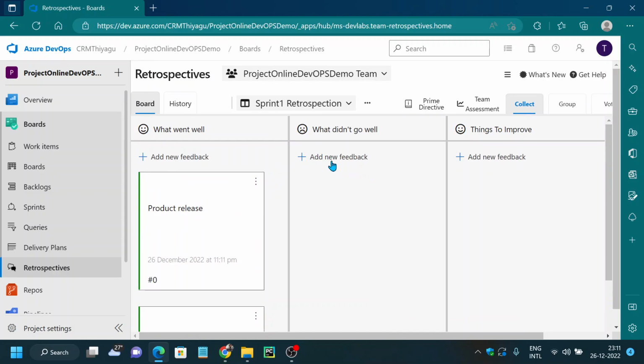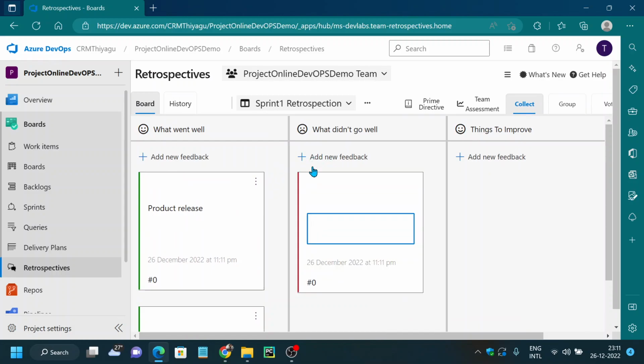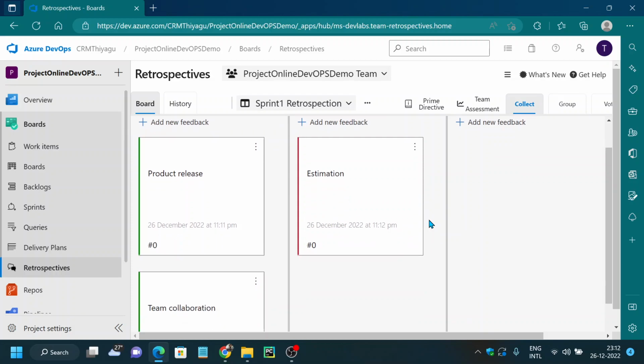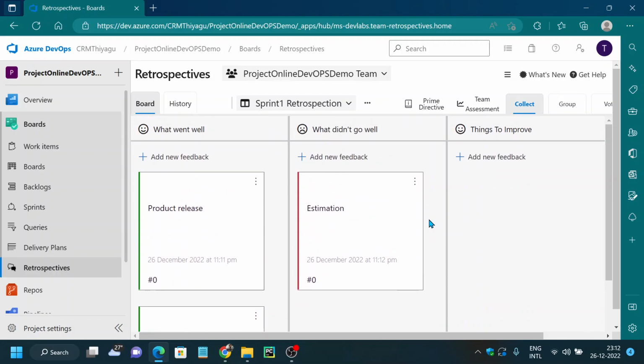What didn't go well: obviously the team has some concerns and they want to share their views. Say for example, some people feel that there is some problem with the estimation, they have to rework on estimation, so they will just put points like estimation.